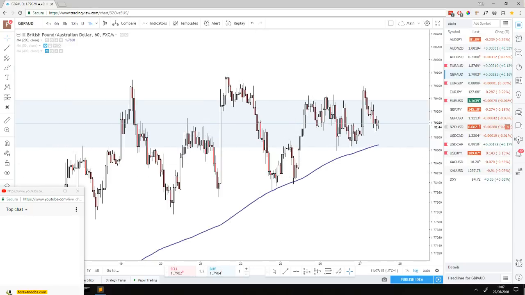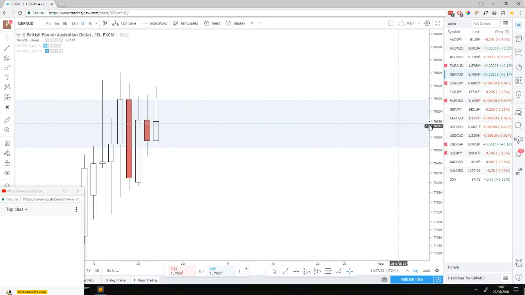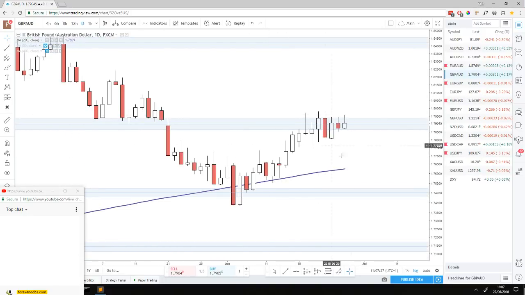I haven't been doing that with GBPAUD, but you can see the range here. You could trade the longs and shorts from that range. I haven't been trading lower time frames the last week or two, so I haven't been trading these. But there is potential for that. Whenever you notice price is stuck on top of an area of support resistance, drop down to lower time frames and you can look for your entries there.